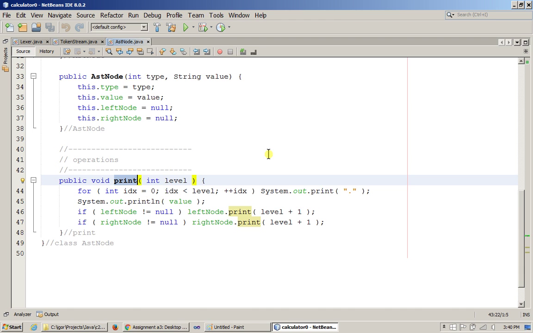So that's an indirect level of recursive calls, whereas this is a direct attempt to call things recursively. But eventually at some point the left and right nodes will be null, so we will just return from all of our print calls, and we'll be done with printing the content of that tree.